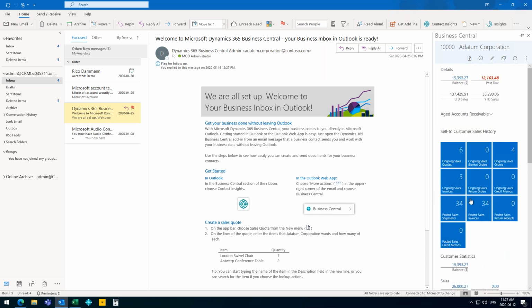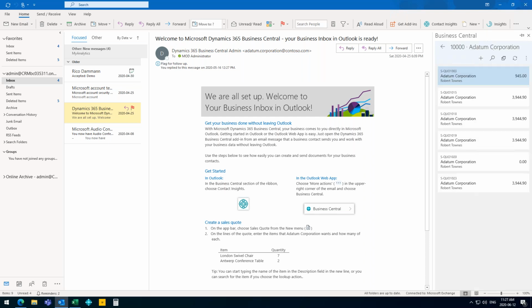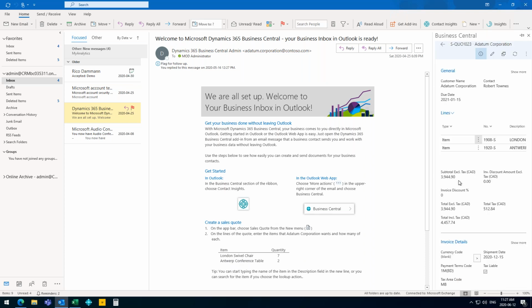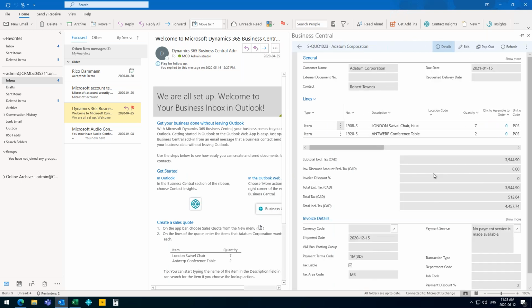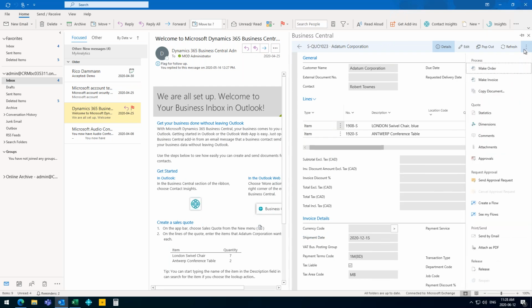And then my gut feeling tells me, I sent this quote a little bit earlier. Let's go and dig into it and figure out what quotes we had. So let's go through this one. And so he's asking for like 2 swivel chairs and a conference table. And guess what? This is exactly what we have on here. So this quote basically shows me all the things that he's asking for. So I wonder if I should send him a new quote, just make it a little bit bigger here, or just send him the quote again.